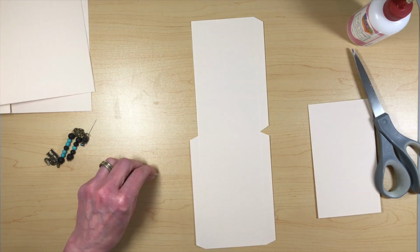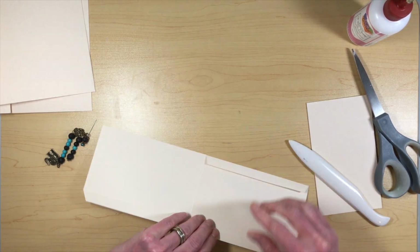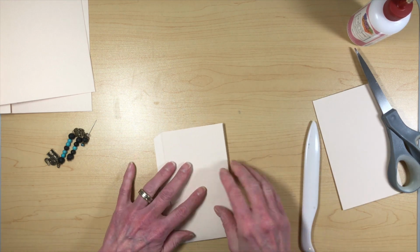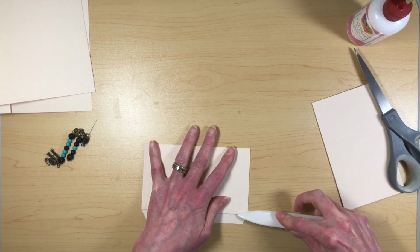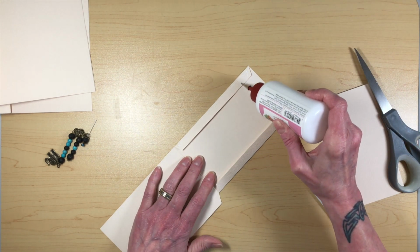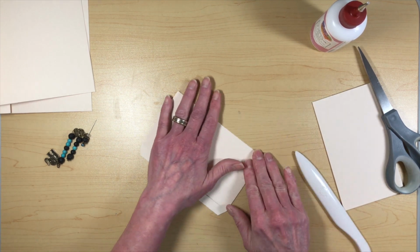Okay, so you're going to have a piece that looks like this. So we're going to flip it over. We're going to fold on our score lines, and we're going to burnish the two bottom ones. This is what's going to create your pocket. And then we'll fold them up at the score line here and make sure we're centered and square. Then we're going to burnish. And then we're going to add a little bit of glue. So the two bottom tabs that we create are what's going to create the pocket. Just like that.